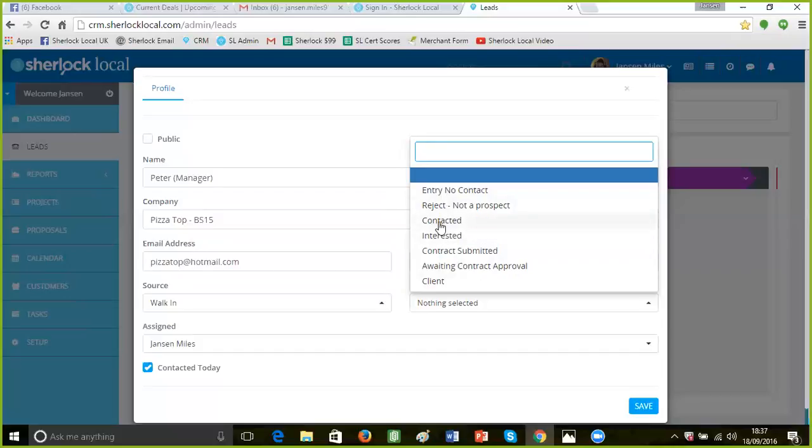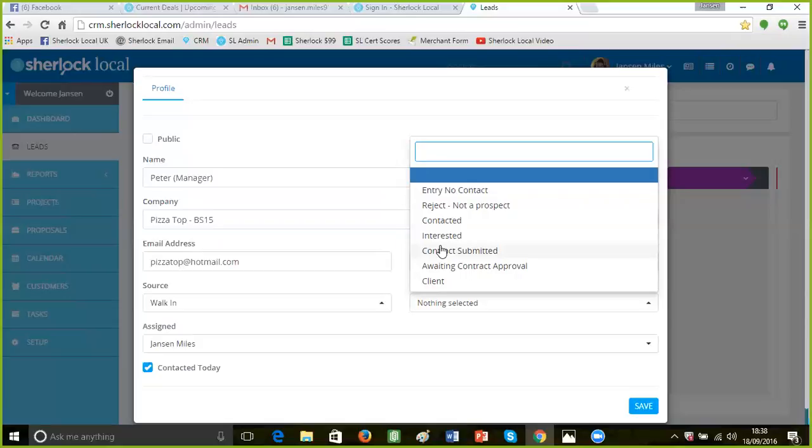So contacted would be, obviously, you've spoken to the business, you've contacted them, and then if they're interested in coming on, but they haven't booked an appointment yet, you could put them at an interested stage. Contract submitted. So contract submitted would be, for example, if they filled in the online merchant form, then that would technically be contract submitted.